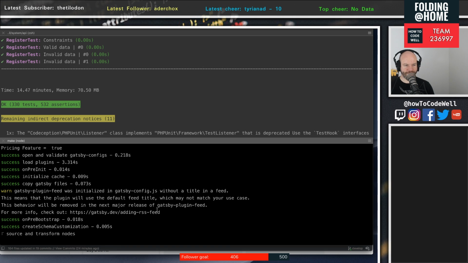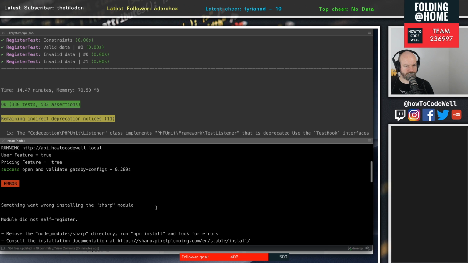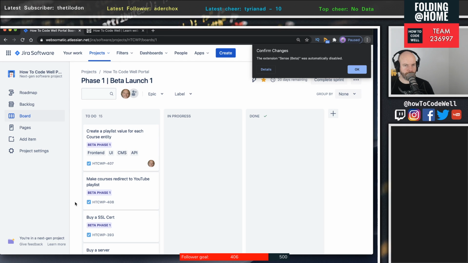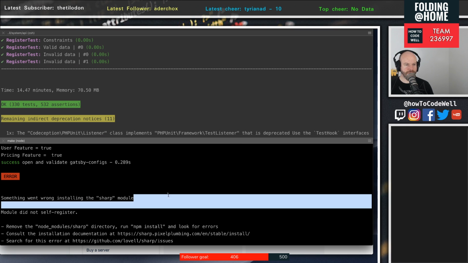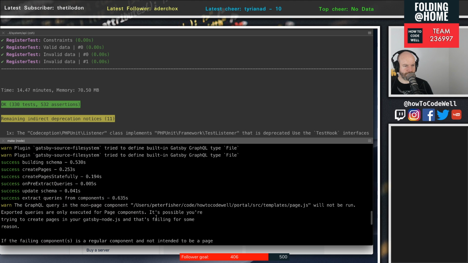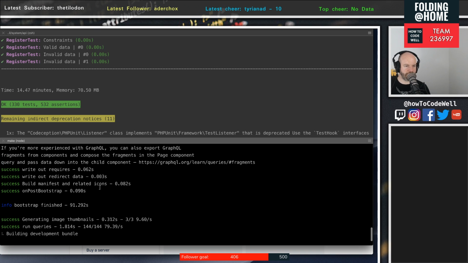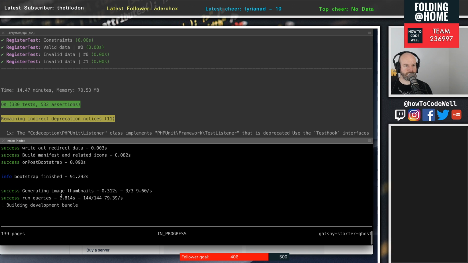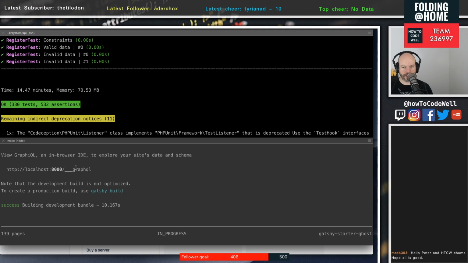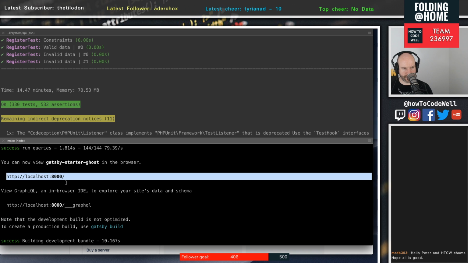Okay, so we'll just wait for that to run. Gosh, I should have done this during the pre-stream. Let's just double check what's going on here. This is a sharp issue. Whoops, I don't know why that keeps pushing that over. That's a sharp issue that's hitting that. npm install, and then it looks like it's running through. It's now in progress. So what's happened between now and up here is that it was making the API requests to this backend. And yes, so if we grab that, it should be ready now.